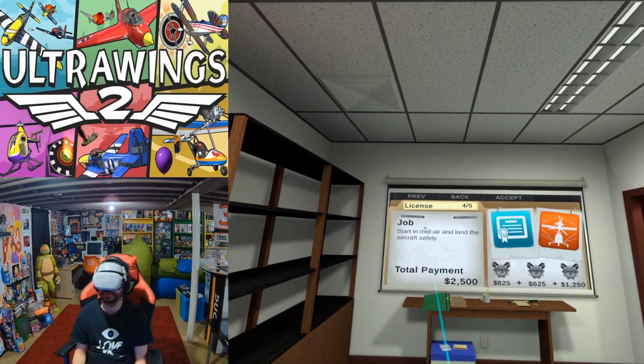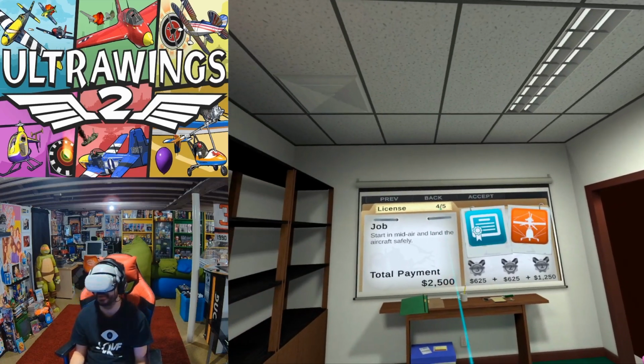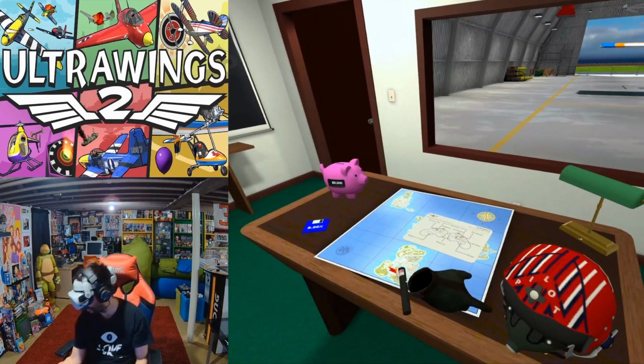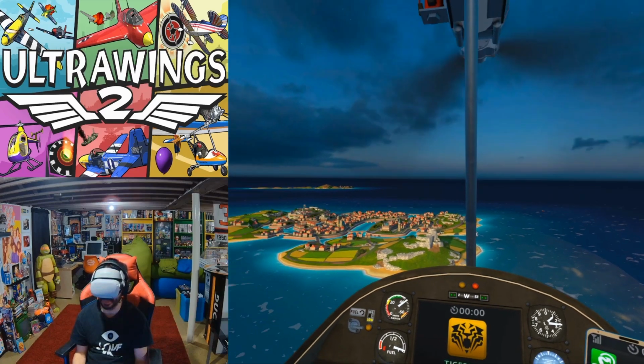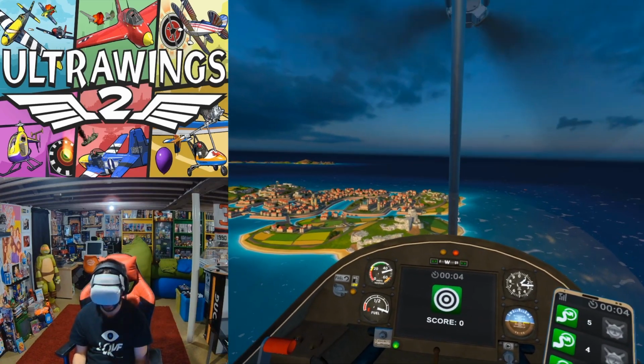So far, there are just 2 tests remaining. We did all right. Start in midair and land the aircraft safely. Oh boy, we're gonna have to land. This is gonna go well. Let's see those landing skills, pilot. Grab a hold of the stick and look at this view. Fly through the rings positioned in front of you as you descend.